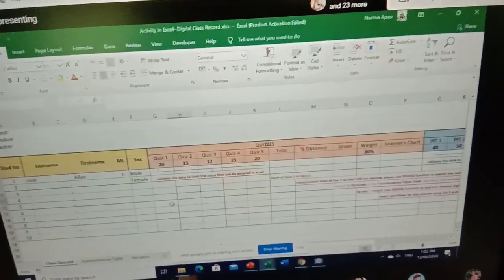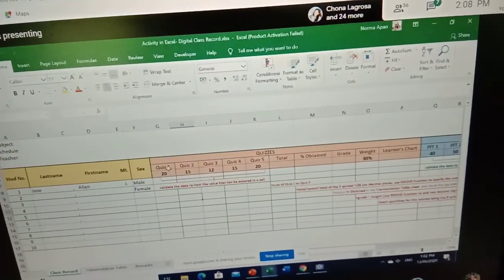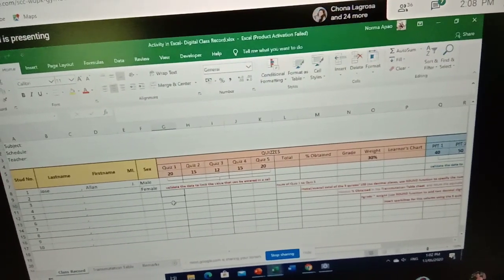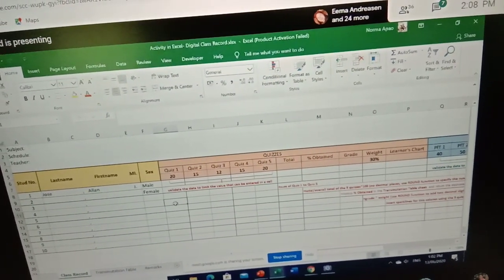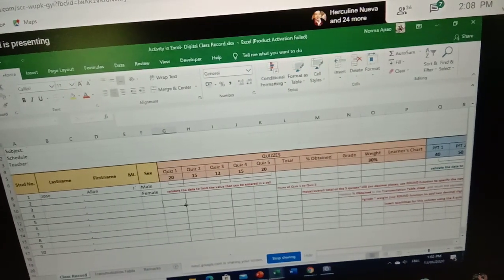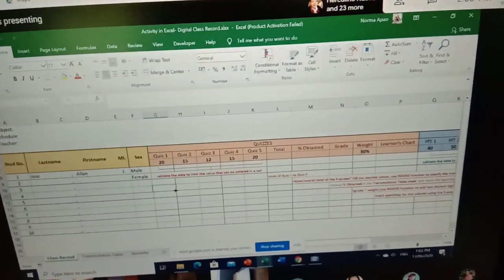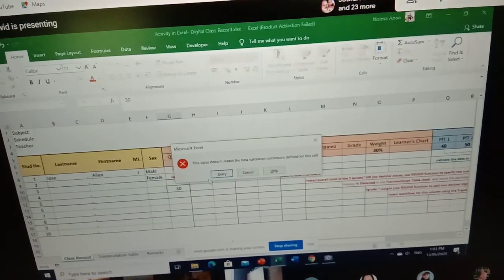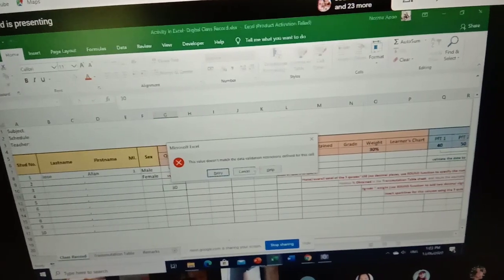Now if the highest quiz score is 20, the teacher cannot put a score beyond 20. It is not allowed. An error appears: this value doesn't match the data validation restrictions defined for the cell.